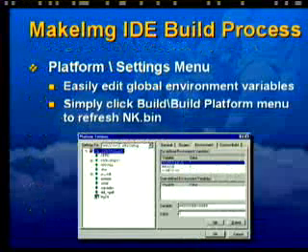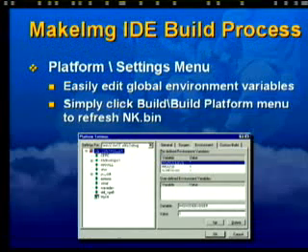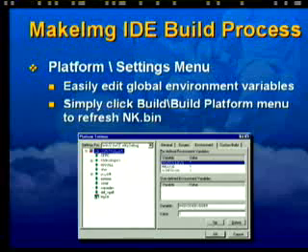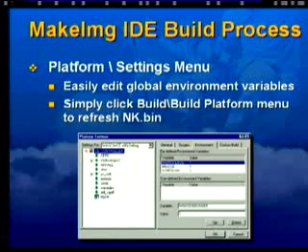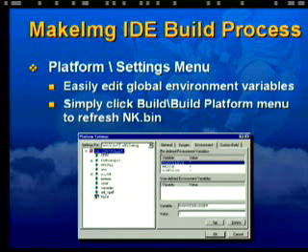There's also the notion of global environment variables. A moment ago, we looked at the sysgen tab. When you go to the platform settings, you look at the sysgen tab, and you can add or delete Core OS features. In the environment tab, this is where you can define global environment variables. One example would be to enable debugging, where you need a debugger stub. You can set a global environment variable so that the make image phase will take that component, which is already in the flat release directory, and put it into your binary image.